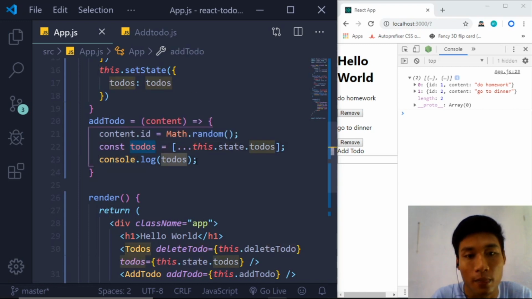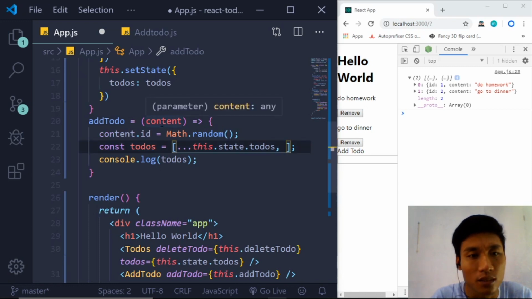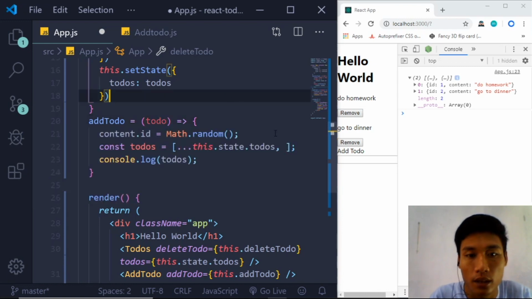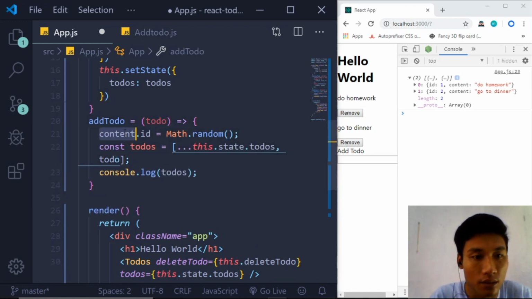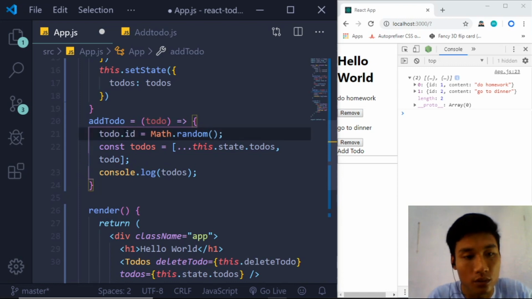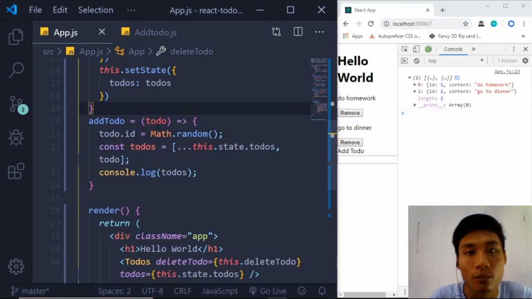Okay, so we need to add the content inside in here. Okay, but I think content is not a good name. Let's do todo, and we paste in todo and change the content to todo. It's not really important, guys, because you can change every name you want.